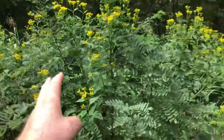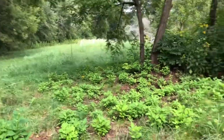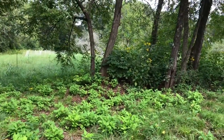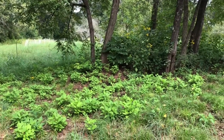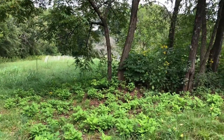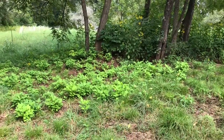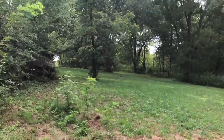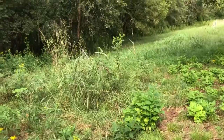black locust. I also know these are black locusts because there used to be a really big black locust tree here that fell down last winter, and I was hoping that it was going to stick around and would rot in place, because it would take a long time. Black locust is a very, very durable, very hard wood, which is unique because it's such a fast-growing tree. But I wanted it to stick around because I thought it would be an awesome play area for the chickens. But this is my father-in-law's land, and he hooked the thing up to his tractor with a chain and dragged it off over to his wood processing area, and it was gone in just a few days. So that didn't happen, but it left a ton of either seedlings or suckers.